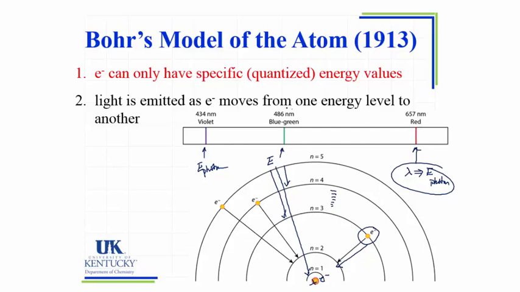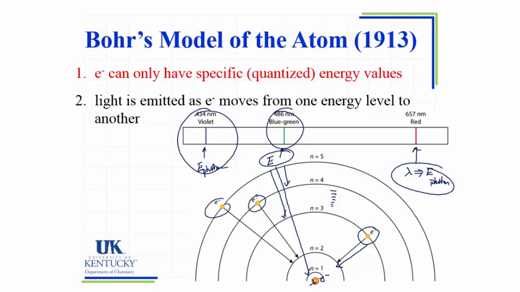The light that we see here has just the right amount of energy for an electron to be going from the n equals 4 down to the n equals 2. So it's from here down to the n equals 2. This one is from the n equals 5 down to the n equals 2, and that's just 3 of the possibilities. There's a lot more possibilities, but they don't fall within the visible range.